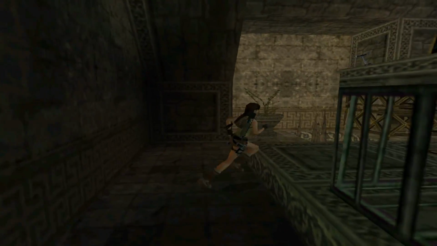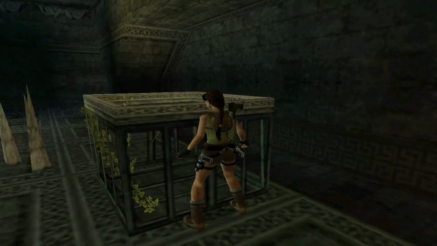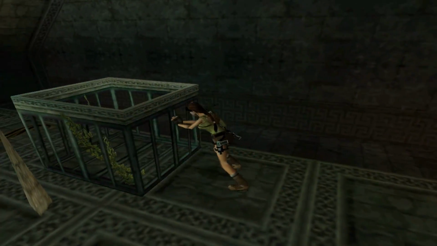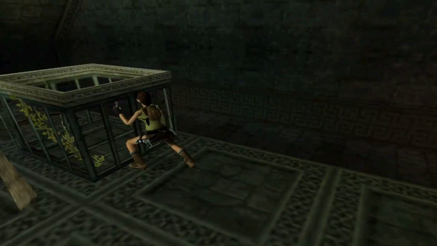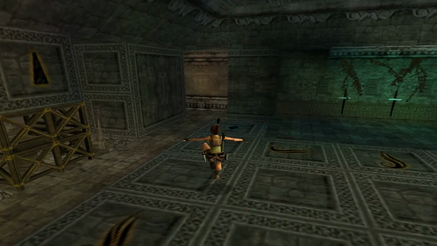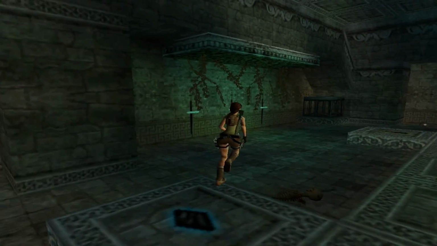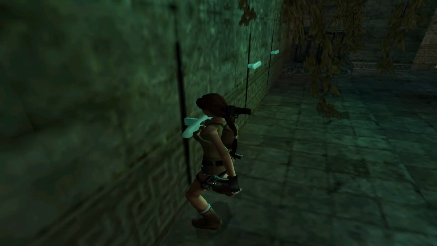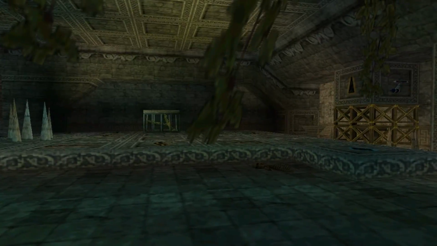So the first tile I'll put this on is the diamond shape that I demonstrated, that I pointed out. Okay, so now let's remove these spikes. Okay, good.